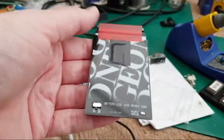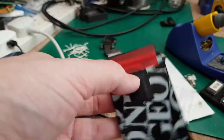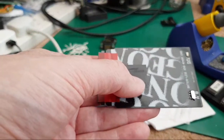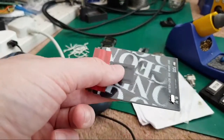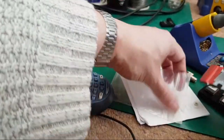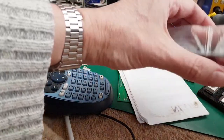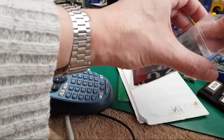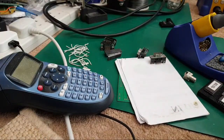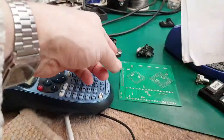So if you're not familiar, the difference between FRAM with an F for Freddy, versus SRAM. FRAM is kind of like a solid state, you know, you don't need a battery, whereas SRAM would need to be battery powered. So yeah, it's just a memory card here for Neo Geo AES, but we'll have a look at that. I'll do a video in its own right. We'll just quickly get out the AES and have a play around with that and test it. Not mega exciting, but well, it is. It's exciting for me. I've not really used it yet, so I'm looking forward to having a play around with that. And then the flyer and stuff that came with that as well.